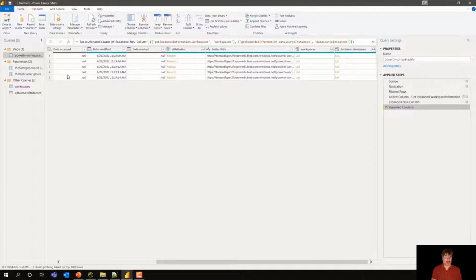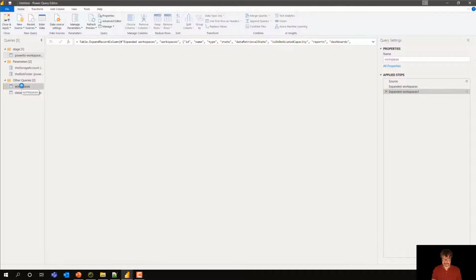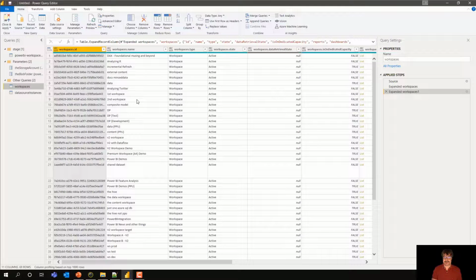And then I come from my first useful query, and this is the workspaces one, with workspace name and workspace type. It's a workspace. Of course it's a workspace. It could also be a group or a personal one, as you may know it. It's active or deleted and things like that.